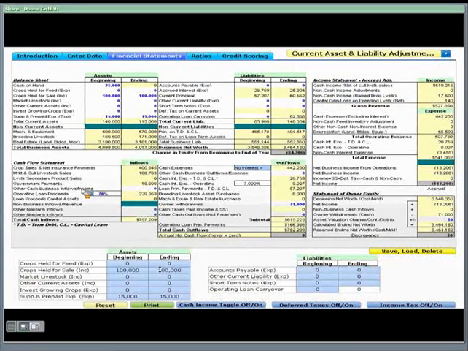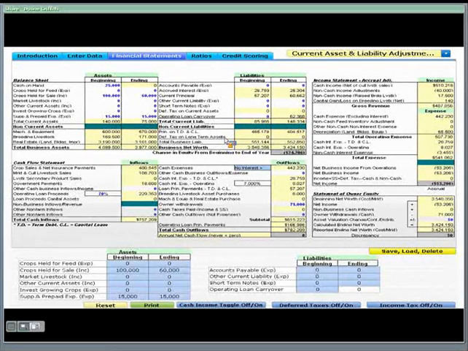On the balance sheet here in the ending column, you can see we have $100,000 in both beginning and ending crops held for sale. I'm going to take that ending inventory down to $60,000, which means that I sold off some inventory because of this anticipated financial stress. Now, when I do that, that inventory is accrual adjusted to the income statement. It's a minus $40,000, and our net income drops to a negative $53,000 with that accrual adjustment.